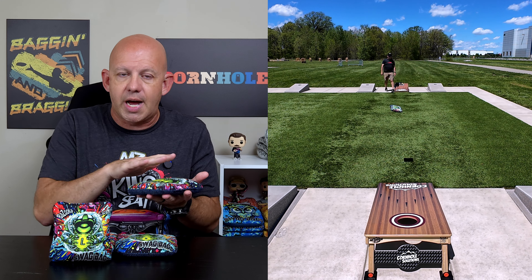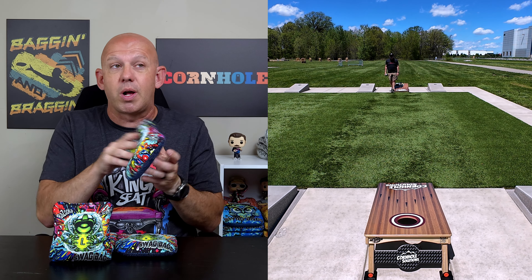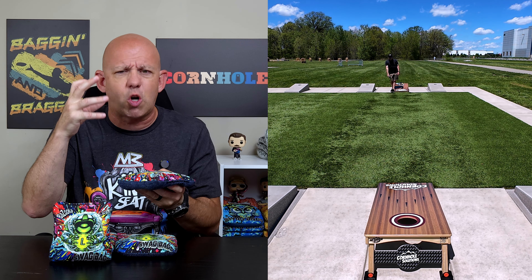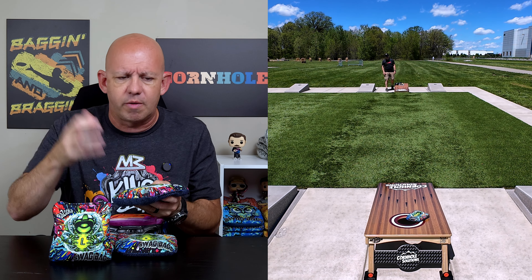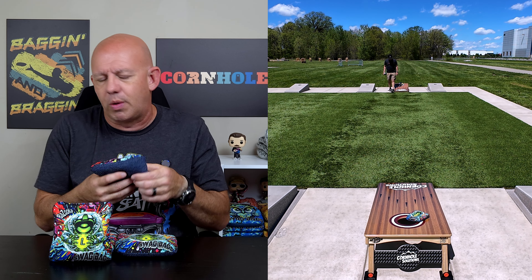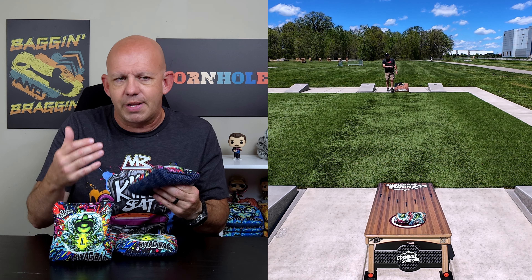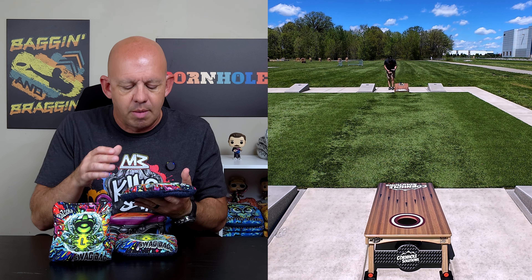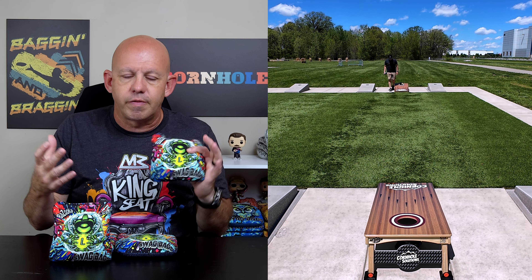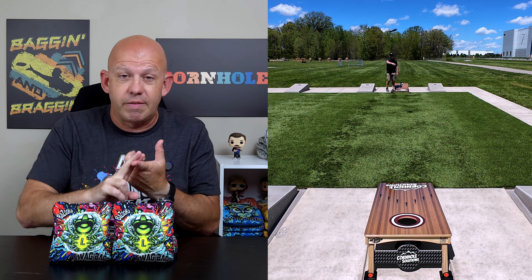What I would notice is when I go to throw it — when you grab it and you feel it, this bag just has a looser feel. It's going to be less fill in the L versus the regular, so it's on the thinner side of fill. The L also has more beads. The regular Bazooka was a mixed fill but all flat — no round beads. The L has some round beads mixed in, giving it a looser feeling, which gives the bag more forgiveness on the landing and around the hole.